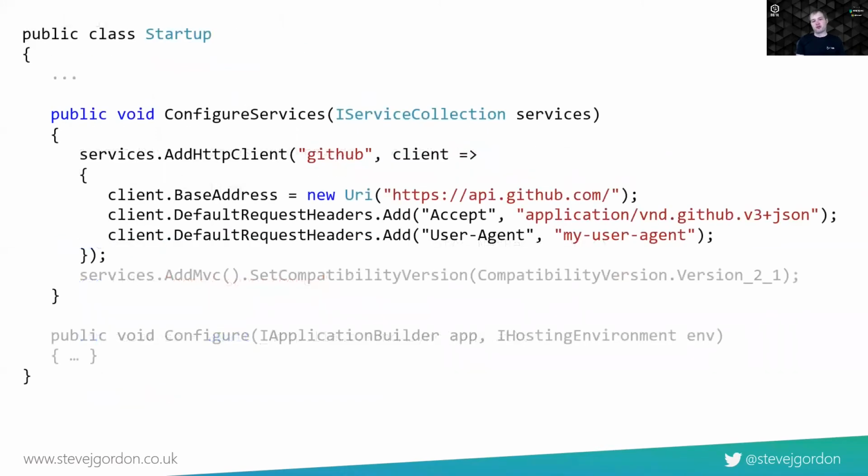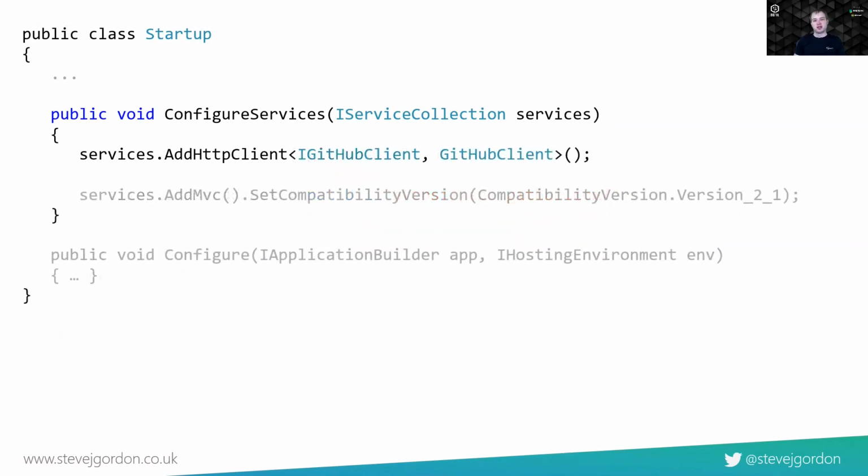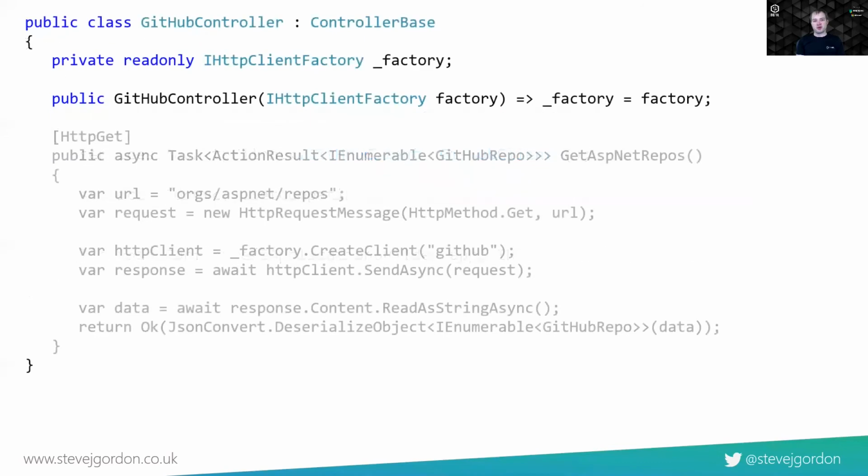Now, to register this, we can register multiple named clients. We can register a combination of typed clients and named clients. Just for fitting it on the screen, I'm going to get rid of the named client and register my typed client instead. And all it means we have to do is provide one or two generic arguments. Here I'm providing an interface and the implementation. You could just provide an implementation if you're not using interfaces. But the interface is nice because it means everything's much more testable later on. So now this is registered, we can update our controller.